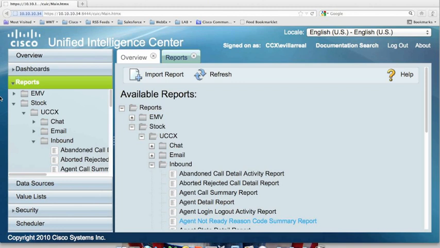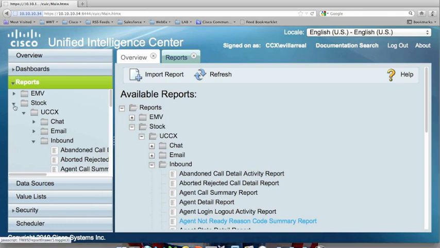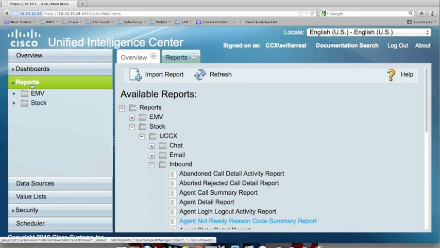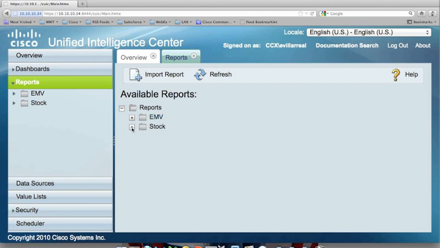Okay, so what I'm going to start off with today is creating my own subdirectory for reports to house a customized report. All I'm going to do is click on this report drawer. It's going to fill in this information on this main screen here, and you're going to see that I have all my reports listed and I have the folders in there. So the first thing, like I said, I'm going to create a subcategory or a subfolder within here.